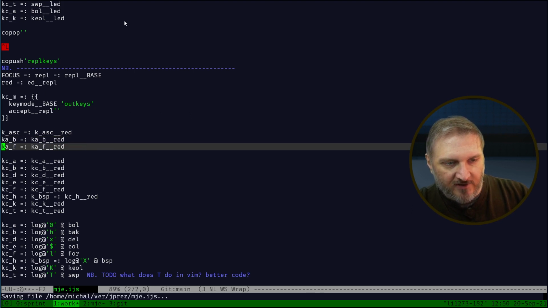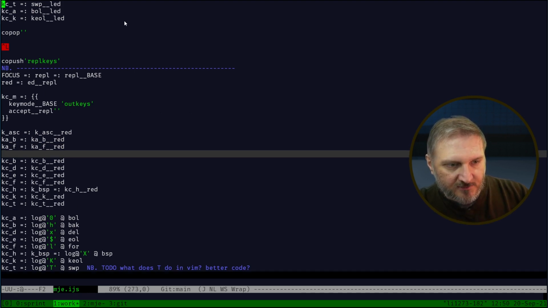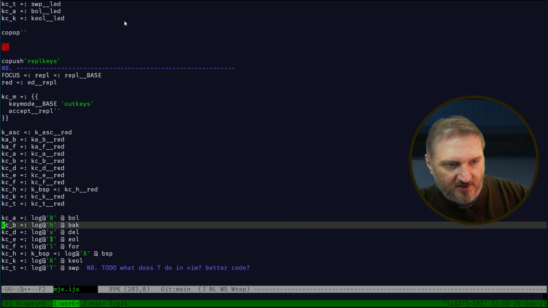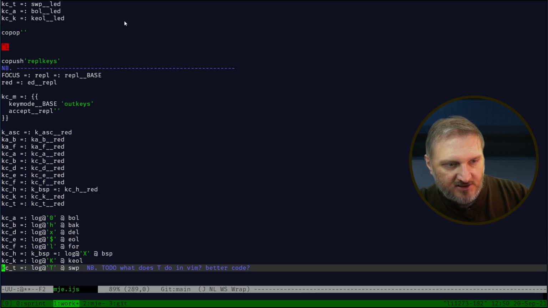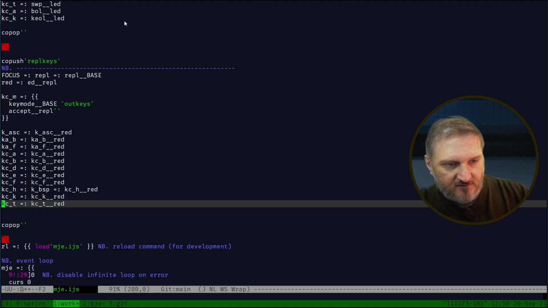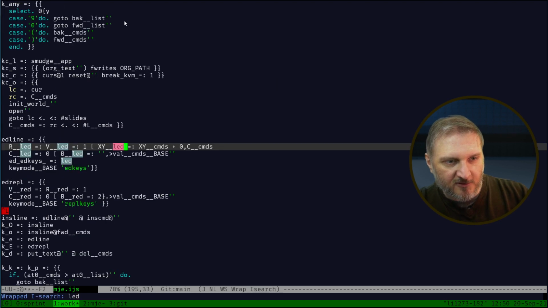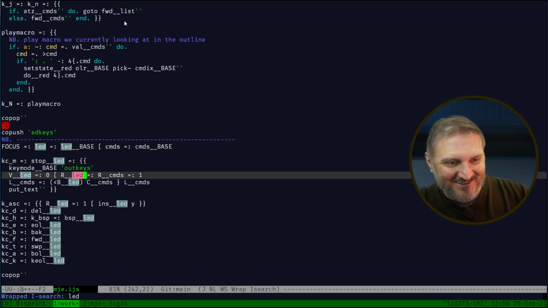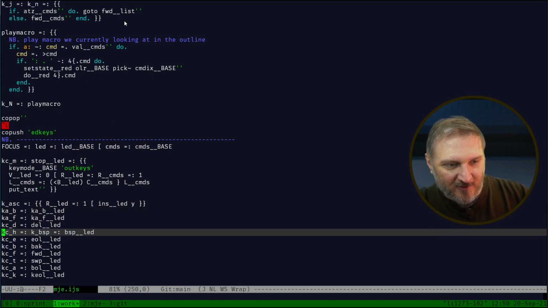KAB F underscore underscore red. This is terrible. I don't like this at all. This is totally a kludge, but it's just until I get the keyboard handler the right way. A, B, D, E, F, H, K, T. So those are all there. Those are all the keys that I've defined so far. And I just need to do this as well for lead. Horrified. I'm embarrassed by this code, but I know it's going to be fixed, so don't judge me too harshly. It's on my list, but this is the workaround for now.